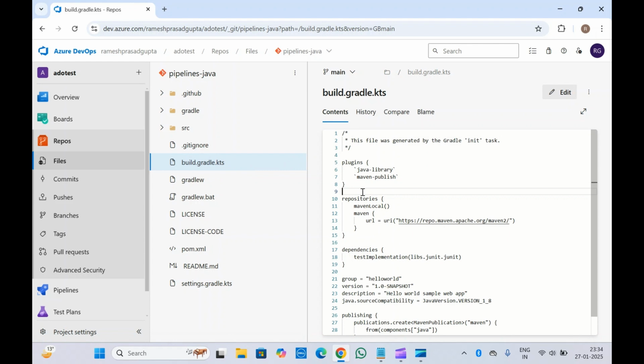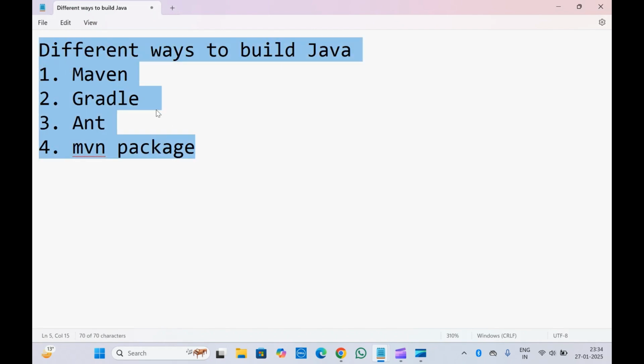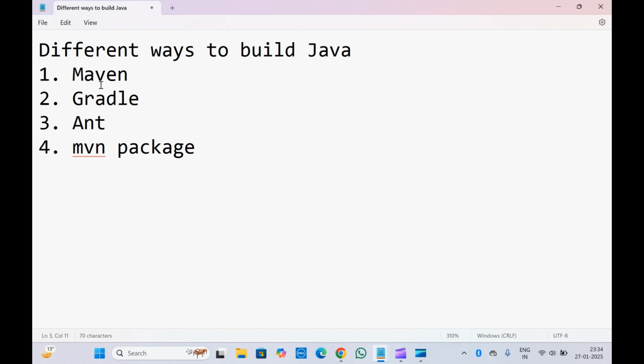Okay, we'll be using four different ways to build our Java package. First, we will see how we can build our application using Maven. The second one is Gradle. Okay, then we'll see how we can build and package the application using Gradle.